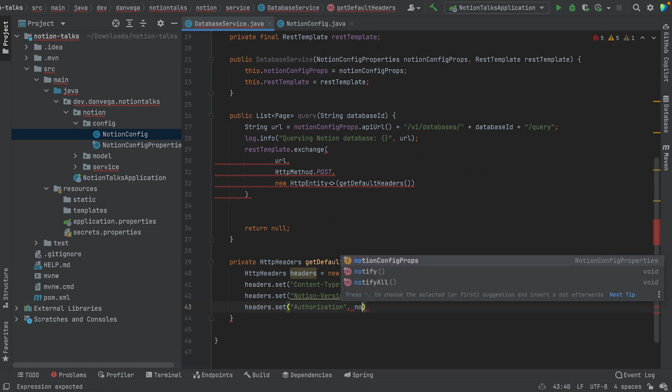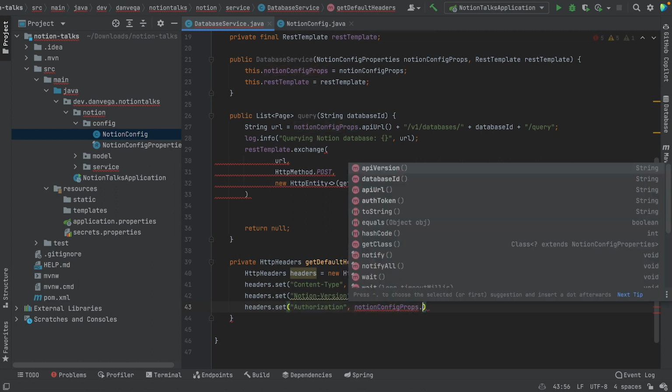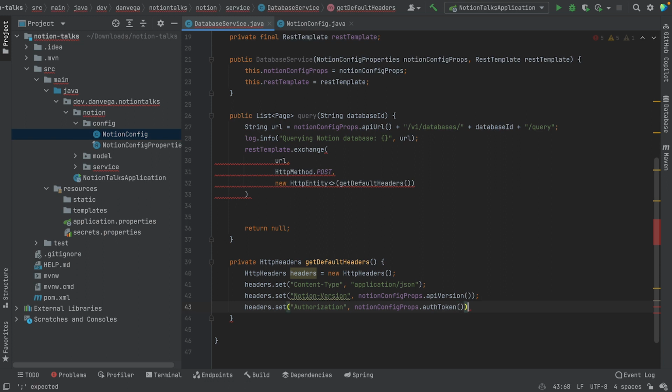So this is going to be that auth token that we got. So again, this is the one that's sitting in the secret properties. Notion-Version, that looks correct. Yep, I don't know why it's complaining, but oh, it's an unknown header. That's true. This is definitely a header that's specific to Notion. Okay, so now that gets back.